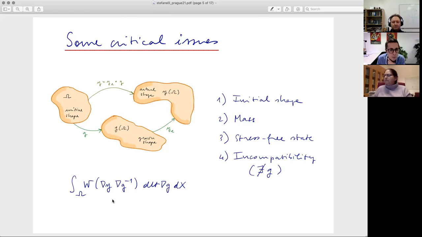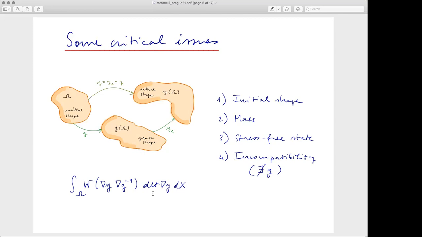A second issue that I want to mention is mass. By growing, mass is of course growing, which is something that at the moment is not respected in this functional that we see. Look at this functional, this is just a change of variables. We got it by changing the variable, so we can imagine that the initial density, so the density of the initial shape, is just changed by this little function little g, as volumes change. So in a sense, the initial shape and the grown shape have the same mass, which is usually not the case.